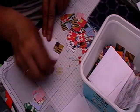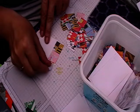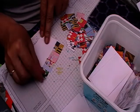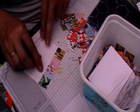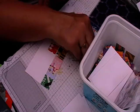Right, let's start again. So we just lay these down, and that's one reason why you shouldn't stick it down until you are totally happy with it. So you do your first row, and then you do your second row.